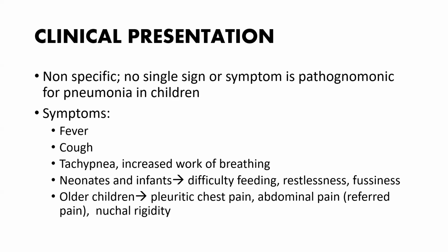Just remember that the chest pain might not be that obvious for children under 5 or 6. That tends to happen to the children who are slightly older than that. And even the nuchal rigidity is only if you have a lobar-like disease process in the apices of the lungs rather than the bases. Most pediatric patients will have a bronchopneumonia, so don't look at the nuchal rigidity that seriously. If you saw nuchal rigidity, your brain must just be focused on meningitis at that point in time, because that's the more serious disease process. Next slide.